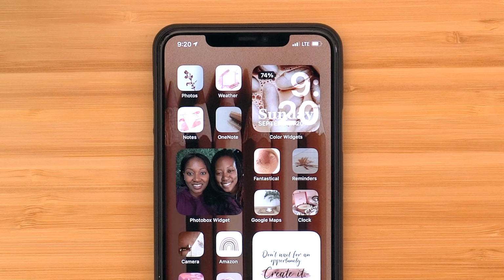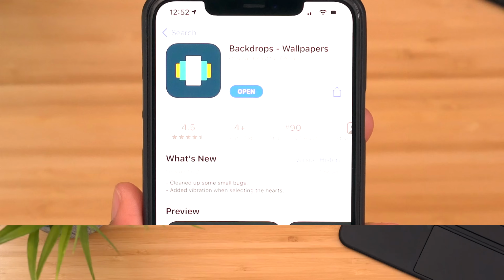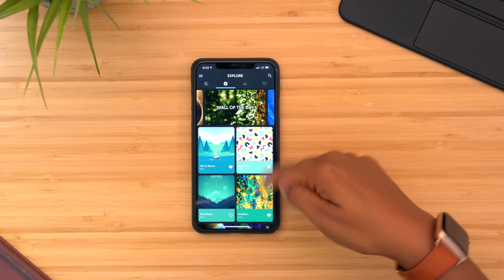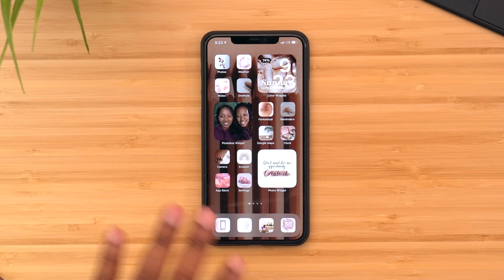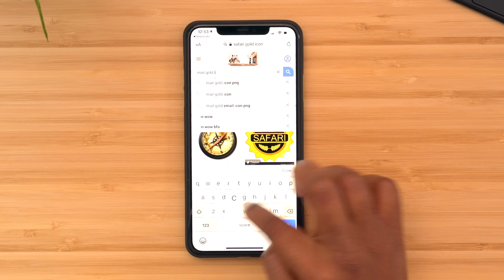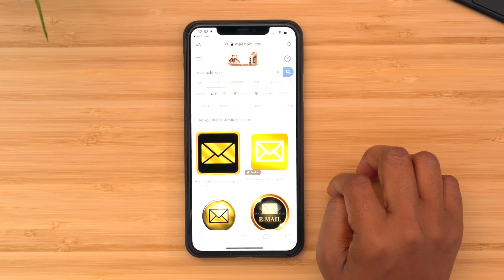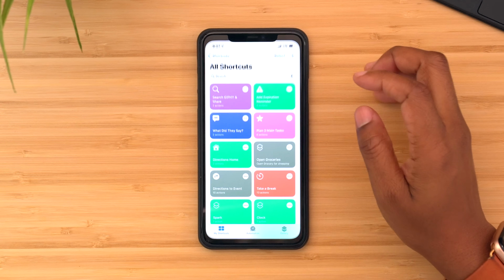So the first thing you're gonna wanna do is pick a theme. I went with a brown gold. If you're not sure where to find wallpapers, there's an application actually called Backgrounds, I wanna say. This is a really great wallpaper app. You can just come in here, explore, check out some different ones and theme it around a wallpaper in there. After you got your wallpaper set, choose your top apps. And in my case, because I went with this type of layout, it allowed me to have 8 essential applications. So after you have your essential apps in mind, you're then gonna go to the internet and download images for those apps. Once you have your images downloaded, you can then head into your Shortcuts app.